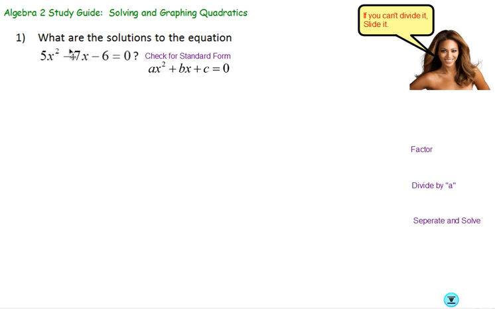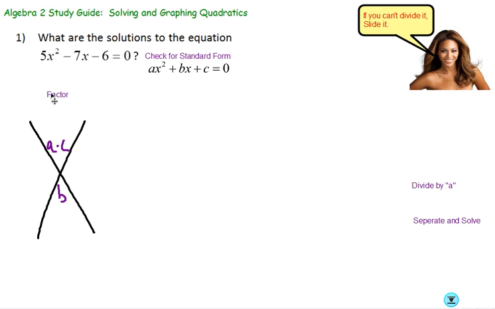Now in this case, it actually is in standard form. Everything's on the left, so we're okay. Now, let's try to factor it. At this point, I'm assuming that you have seen this before. So this big X isn't anything new to you. This is just a little tool that we use to help us factor.